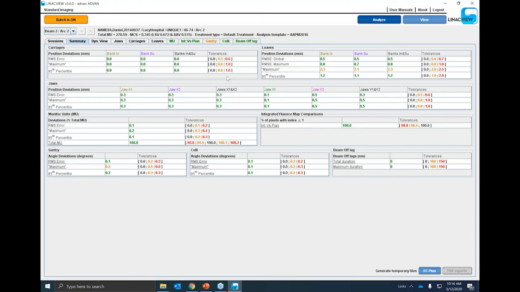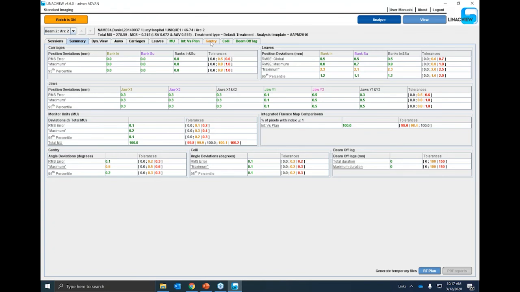And then as well, this same color coding goes throughout the summary page, and you can see your tolerances. Those are in the orange or rust color and red, but all of the values are in green for the jaw settings, and you're just looking at the tolerances over here. So if these are off by more than 0.5 or 0.8 millimeters, for example, the RMS error is 0.5 and a failure would be 0.6, but you can see we're close in several regions, but have not exceeded the area for the alert. And then this is the area where the monitor unit is reviewed and the gantry. And you can see right here, the maximum gantry deviation was 0.5 degrees. And that's what caused our alert for this plan.